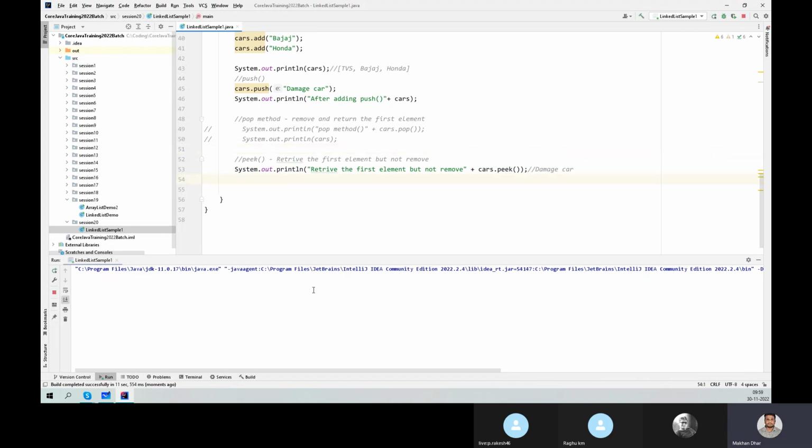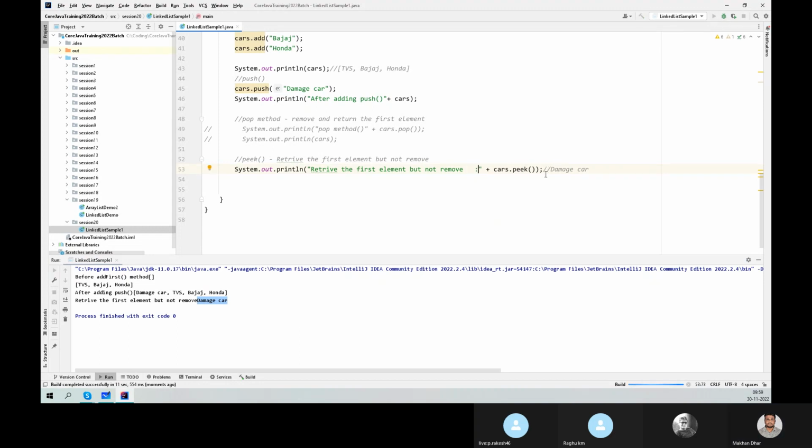You can see this damage car, and this is our message. It is not going to delete, meaning remove. It will just get. It's a similar kind of get, but in get we have to pass the index position or a parameter. But in this peek, you don't need to specify because it will only pick the first element. This is the use of peek.